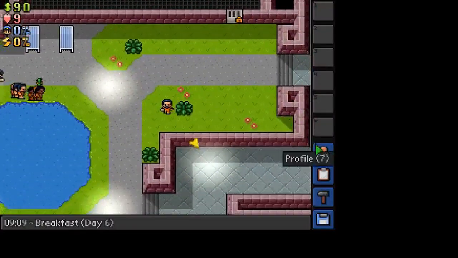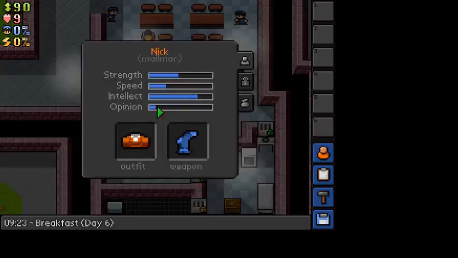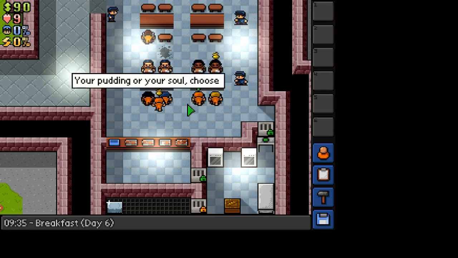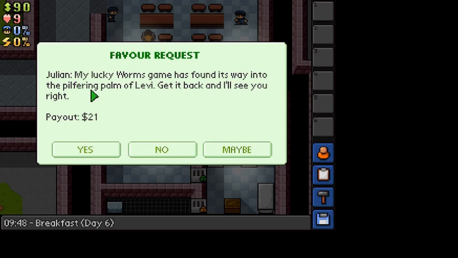How to do better things. We don't have a weapon anymore, do we? Screwdriver would be nice. Like, we could just afford it. I don't know if I ever will. Has resumed his career as a petty thief, showing the error of his ways in the deep town. My lucky worms cave has found its way into pilfering Palm of Levi.